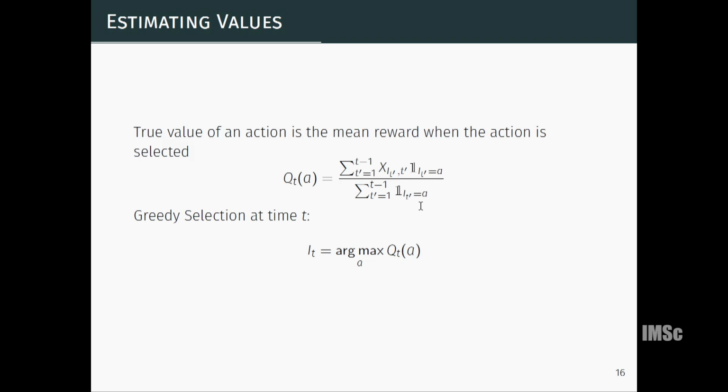It's not expected reward, because you are not observing mu A, you are just observing the rewards 1 and zeros. So in the entire time duration capital T, you basically see at these times I have pulled arm A, and basically out of these many times, how many times you got 1. So that is the numerator. It's the cumulative or empirical average, that's all. And that gives you some idea.